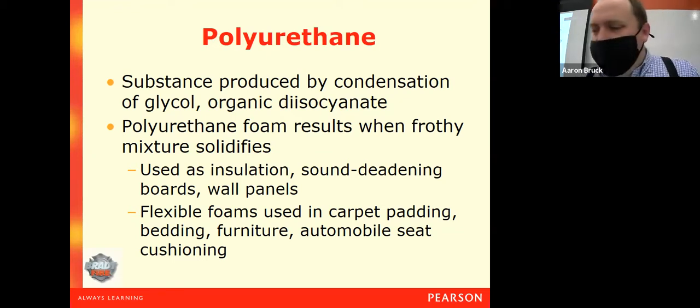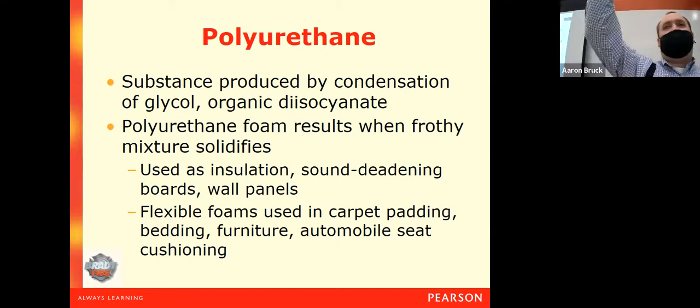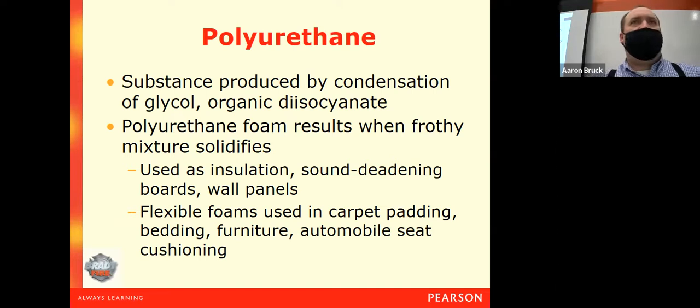You make a studio and you want to soundproof it so that you don't drive the rest of the people in your house crazy while you're banging on the drum all day. Polyurethane foams can go on the walls, the ceiling, in the insulation. And they will deaden the sound. They will help to contain the sound to that one room. We also see polyurethane.